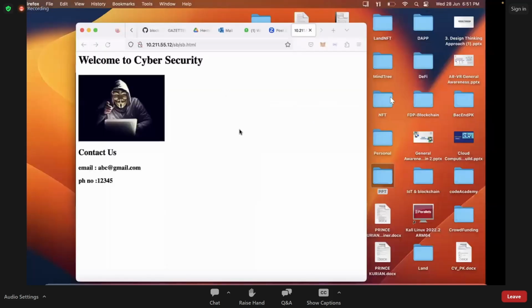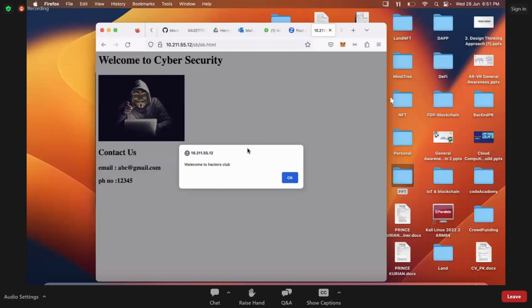See, this is the victim side. A pop-up is coming, and he is not doing anything. He simply clicked the link and is sitting over there, but a pop-up comes into his browser. Where is it coming from? It is done by the attacker. The attacker is doing all those things on his browser. We can say this browser is attacked by the attacker.